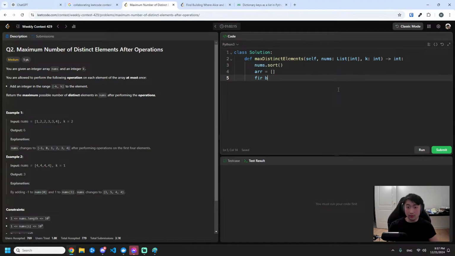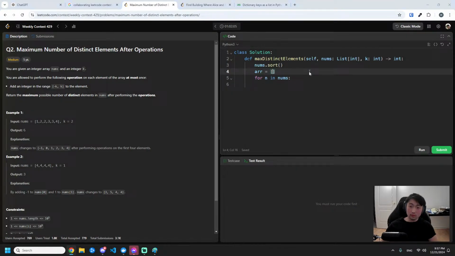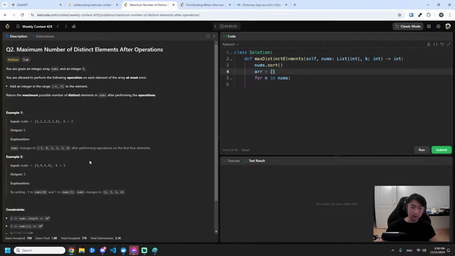And for nums. Wait, what is the range of nums? Okay, the numbers inside the arrays are at least 1. So I guess I'll put 0 in the array at the beginning.